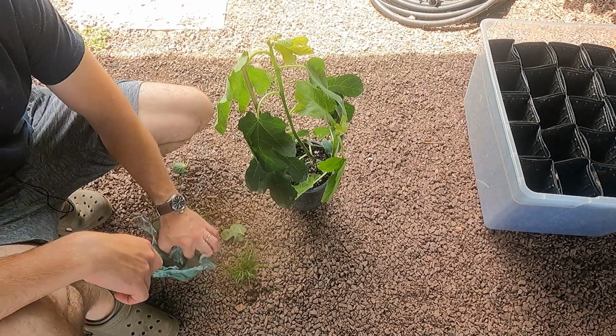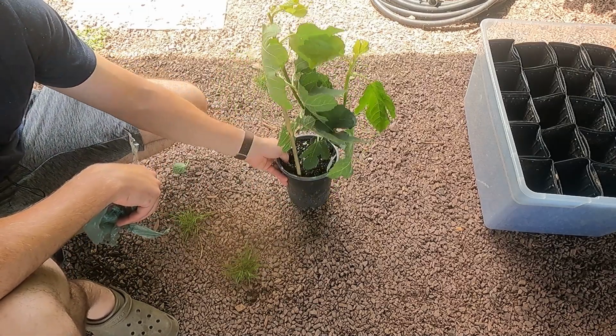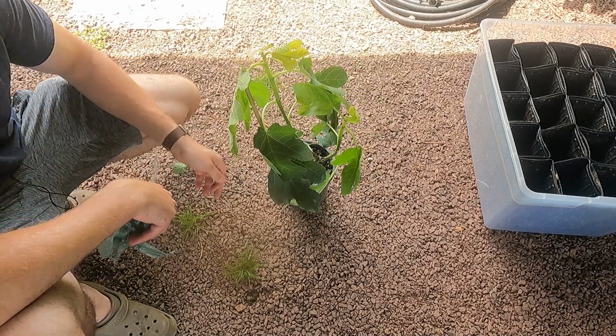So I will check back in with you guys when this plant has reacclimated to our environment and I'm ready to plant it in the ground.